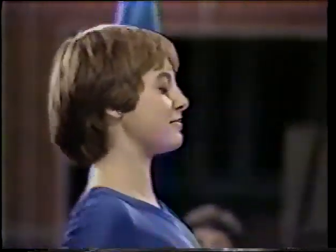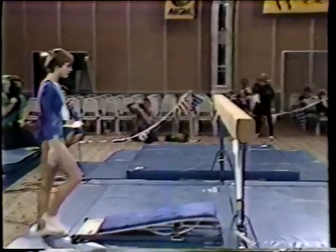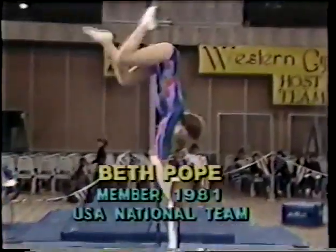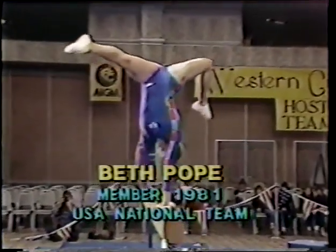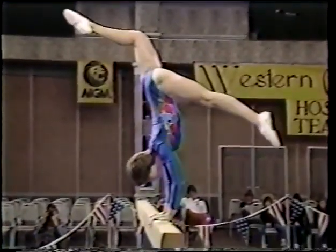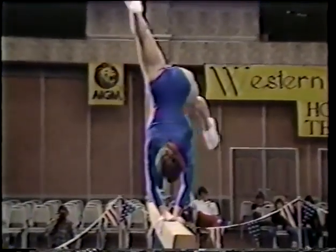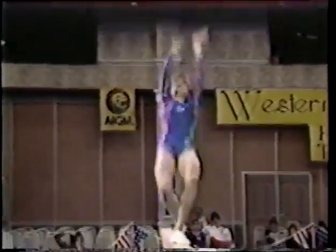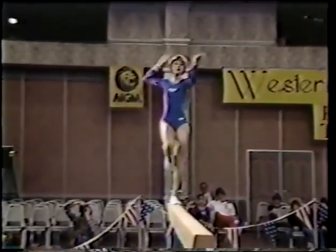It's hard to tell because of course the judges determine what the base is, and even though you may not think that's a high score, it's really going to depend on what Beth Pope does right here. Jumps to a split handstand, some hand pirouettes, half turn back — turns down the length of the beam, back handspring, a little bit off, but got back together.